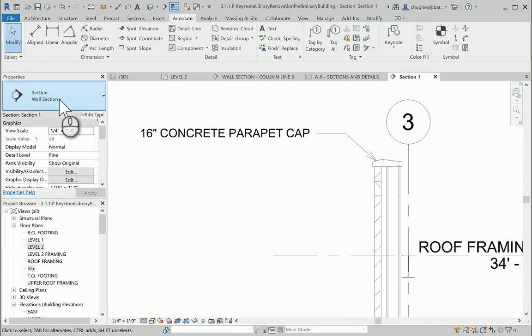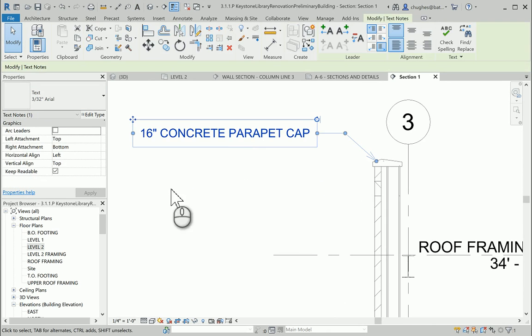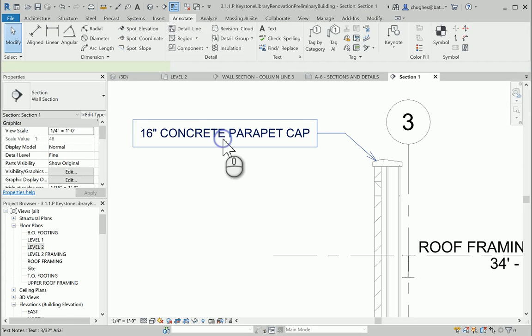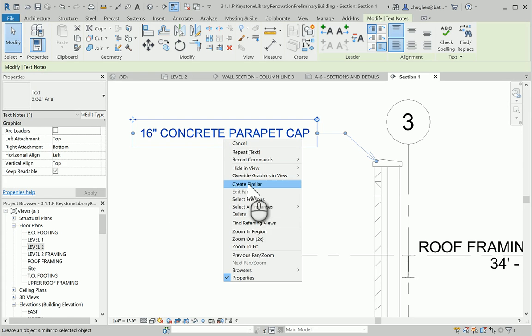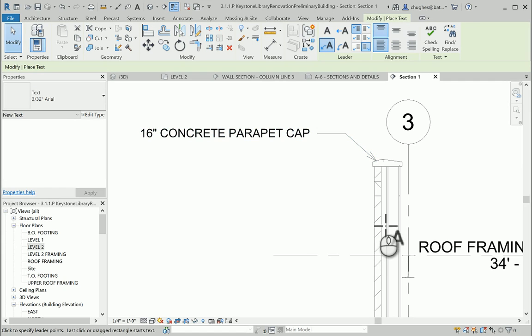So one thing I did forget. And really it doesn't change the section view at all. It just makes sure that it's properly labeled in your project browser. If I get away from the text tool, I can always click on it, right click and choose create similar. Then I can continue to go down my particular element.